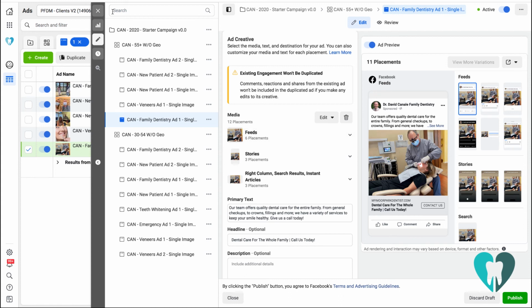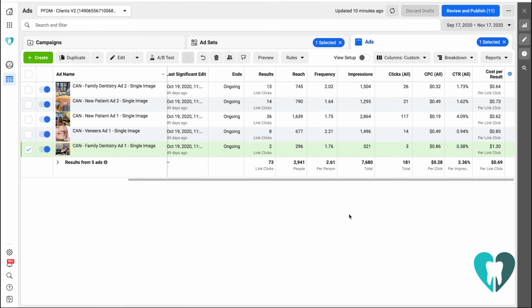Additionally, to combat low CTR, speak directly to your target audience. For example, your ad might say, dental implants can be life-changing, but you want to speak more directly to your audience: dental implants can change your life. See the difference? My next suggestion is making sure your image pops out on the newsfeed.